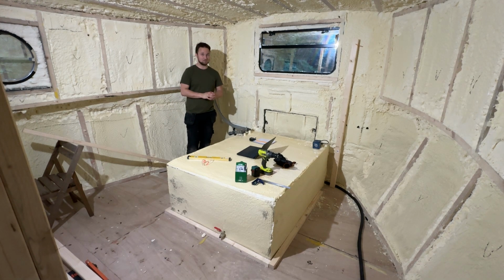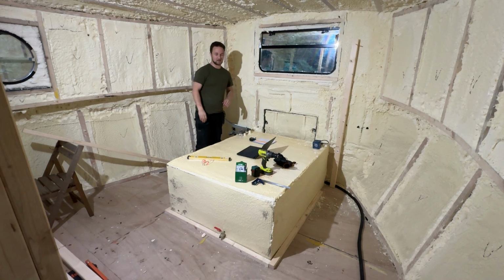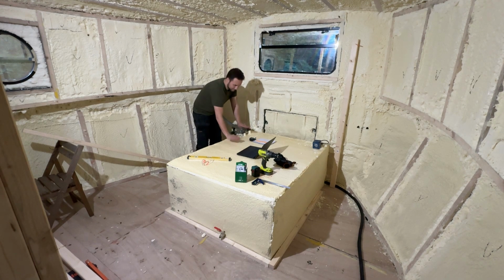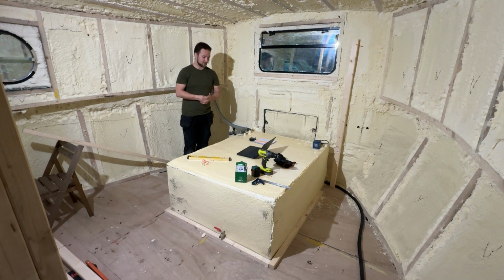It's going to be a king-size bed because, you know, why not? And the plan is to have an ottoman bed, so one of those beds that lifts up like this. So we're going to have a little bit of storage under the bed itself, taking into account the little cutout here. That means the bed frame will lie about this high. So we have about 10 centimeters to play with, so I'm going to have to raise the floor around the bed by 35 centimeters. So that's great, that's good. It means we'll have some storage under the floor for pillows or towels and all that sort of stuff, maybe even. So yeah, let's get going.